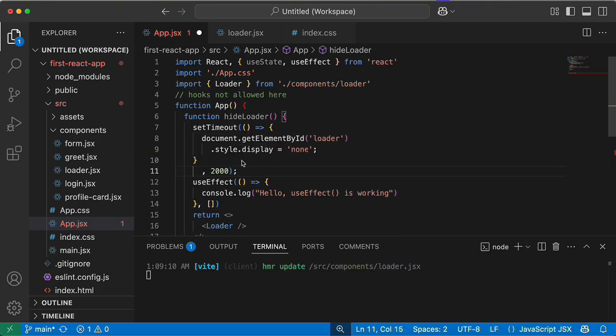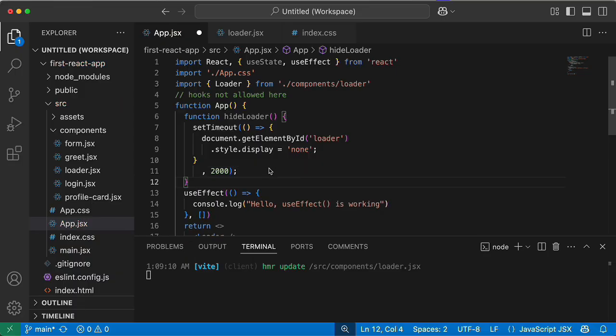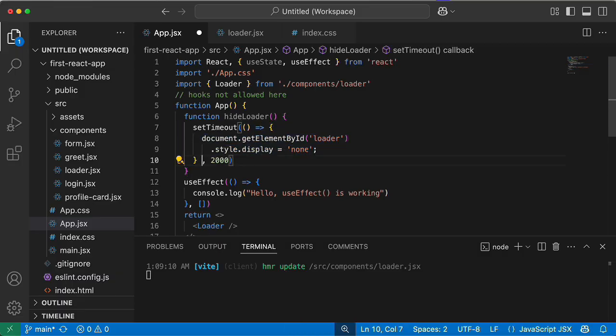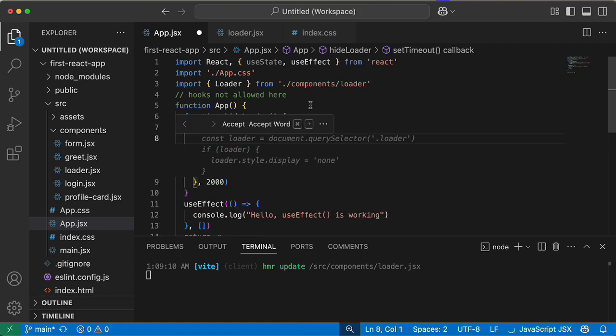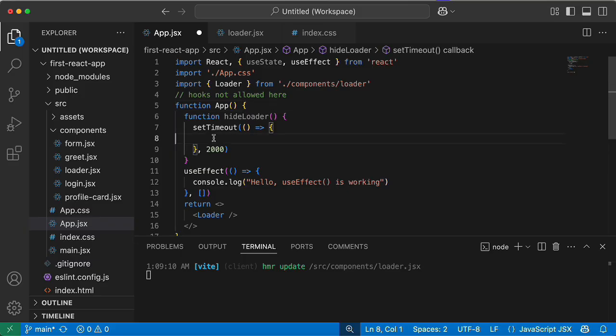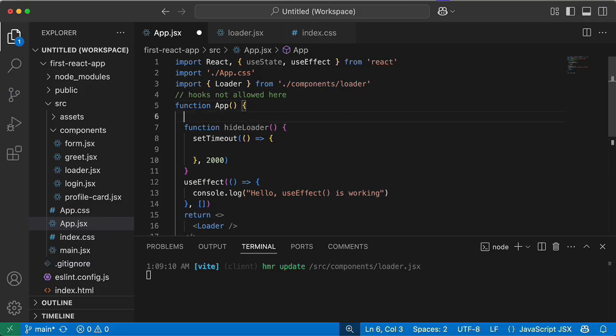The first parameter is the function which is going to run, and the second parameter is the duration. In our function, this is where we're going to hide our loader.